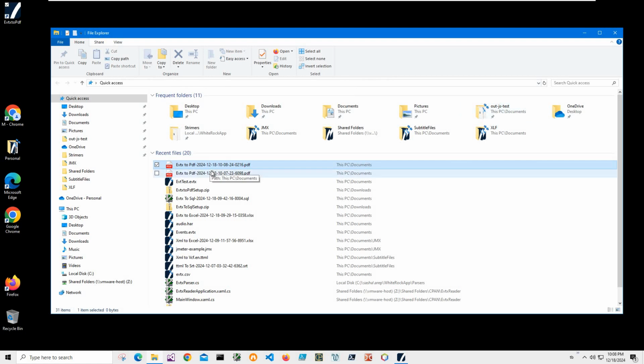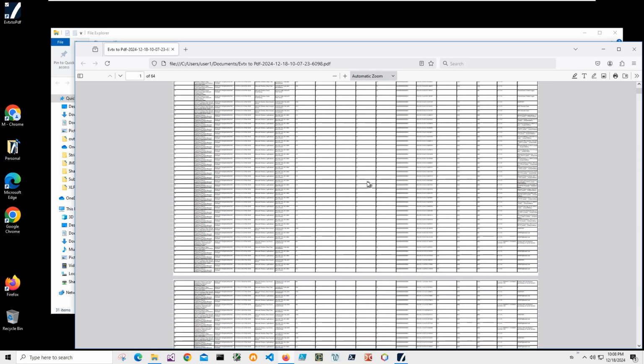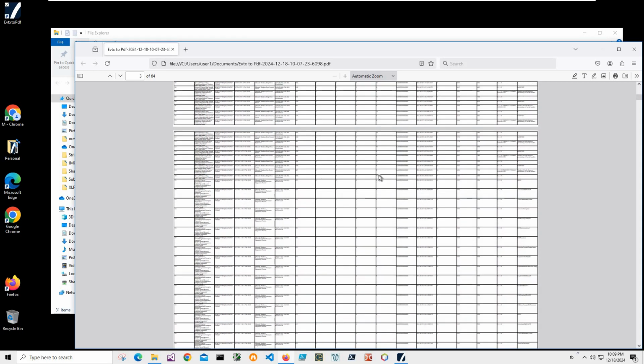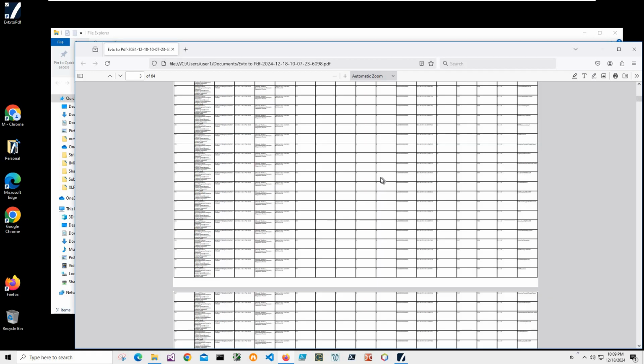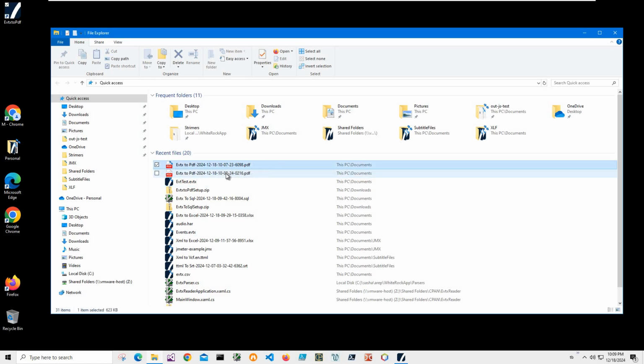For example, if I want to have everything just for my records, or if I'm attaching this document to some other documents, it will be fine, like a large PDF, no worries. But if I want to print it, or attach it to different things, the application gives you the possibility to select different fields and specify different formats, different font sizes, and create the PDF that suits your needs. That's it.